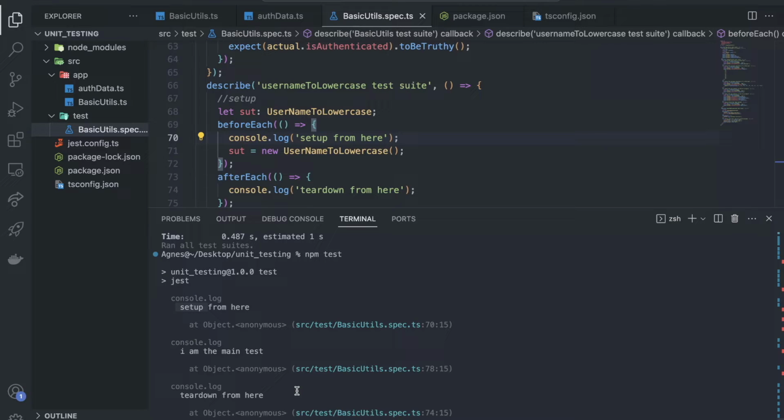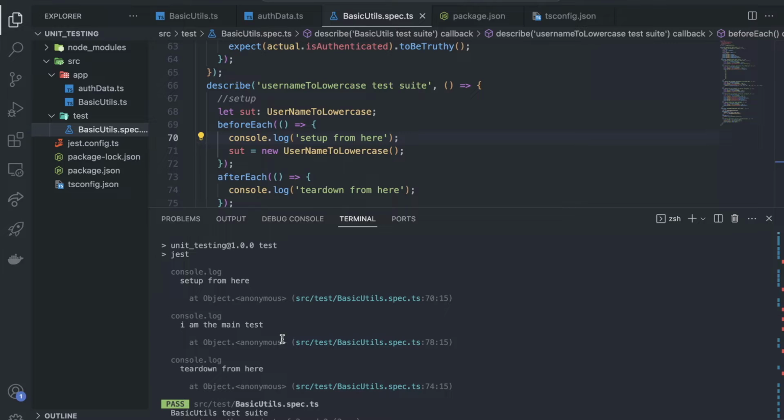Why do we need this setup? This setup is actually used to avoid repetition. It is used to improve our test quality and to help us write more DRY code. DRY means do not repeat yourself. And also this teardown is used, maybe for instance we want to make some connection to a database.